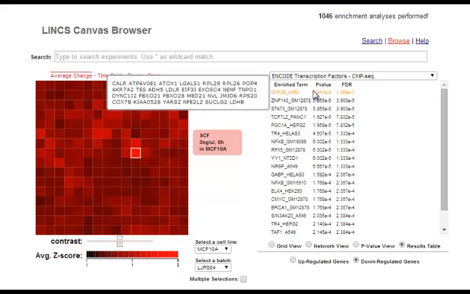That means the downregulated genes after CSF stimulation are most likely regulated by the transcription factor GTF2B as measured in K562 cells. And this is one experiment from the ENCODE project.